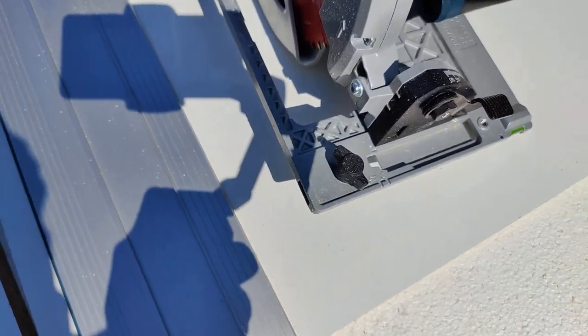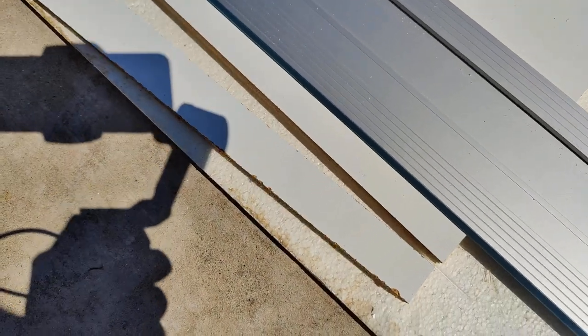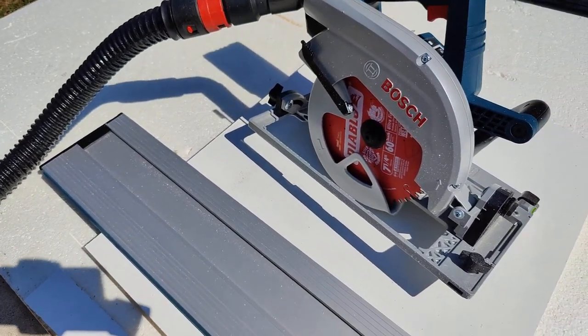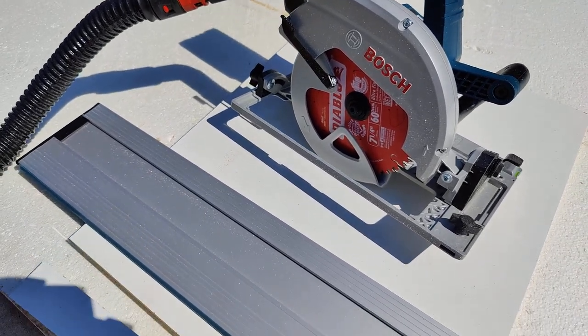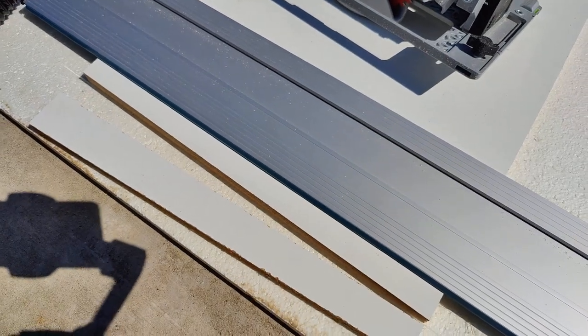So it works really well. Not a lot of dust on the saw. So the dust extraction works okay. It isn't as good, obviously, as you'd find on a standard track saw, because once again, like I said, the track saws are fully enclosed. But yeah, dust extraction works pretty good on this, and the track capability is phenomenal.